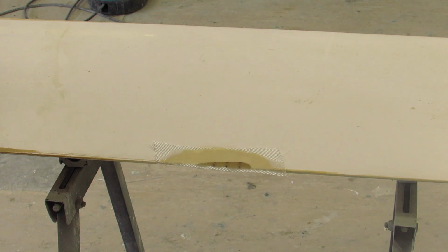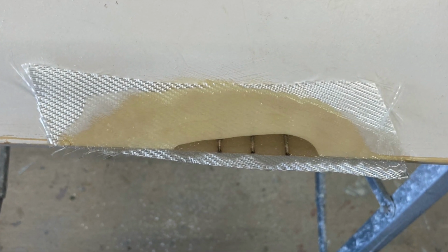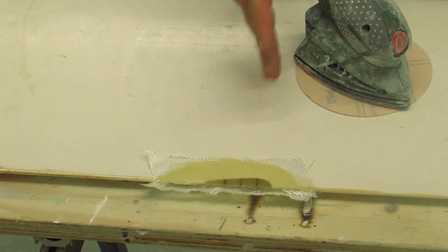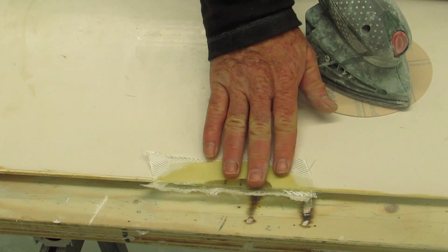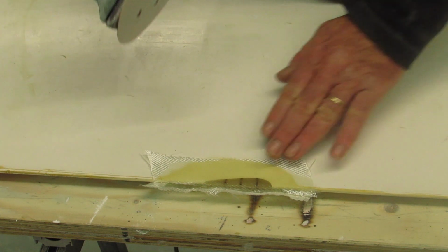As you can see, that's a really quick process. That took us about 30 to 40 seconds to actually apply the repair material. It's the preparation that takes the time, and actually is what makes it likely whether the actual repair will work. So now we left it 3 or 4 hours, or in this case the following day, totally cured, gone off. You can put your hand on there, it's not tacky at all. So we're just going to use a simple little palm sander now with an 80 grit disc on to quickly flatten this off.